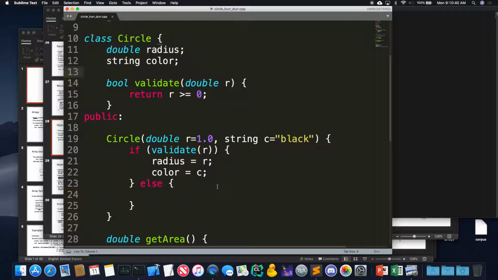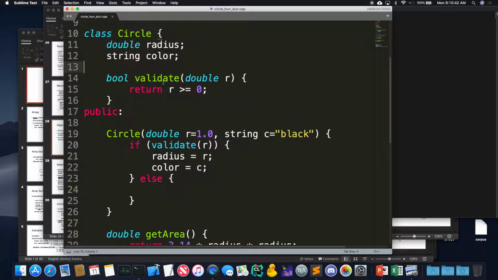So what I can do here is, suppose that I wanted to make a get color function of the circle. Well, I don't need to worry about how I am going to store the name of the circle. Am I going to have some characters or what? The string color right here handles the naming for me.